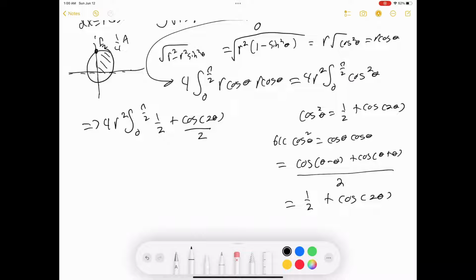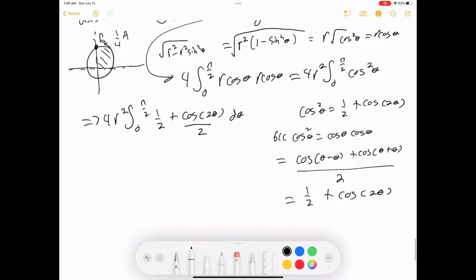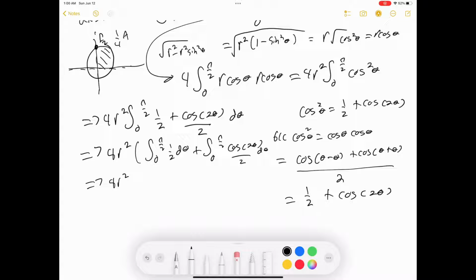So now we've got a much easier integral to integrate, right? The integral of 1/2 d theta is just 1/2 theta, so we're going to get that. I think I split the integral up first here, right, into 1/2 plus the integral of cos 2 theta. All of this is over 2. And so now we'll just integrate and plug the bounds of integration in, right? 1/2 theta, pi over 2 times 1/2 is pi over 4. And you don't have to bother with the 0 there because it's just going to be 0 times 1/2, which is 0.